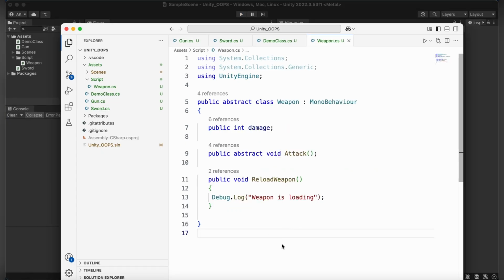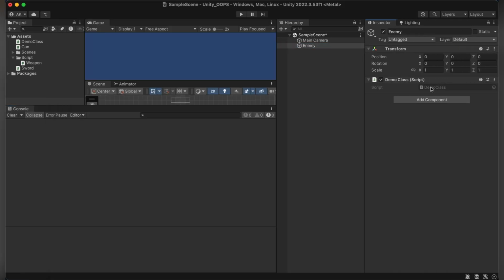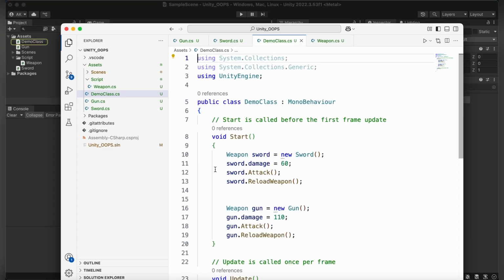And one more thing, guys: the abstract class Weapon I created here, MonoBehaviour is not needed here, and we were getting a warning also. Now if I check here in the demo class, MonoBehaviour is there, and it is creating an instance and assigning it to this Weapon type, and it is executing.